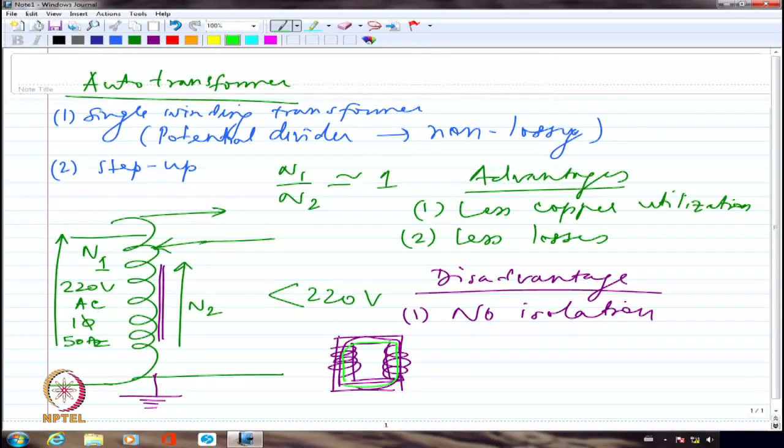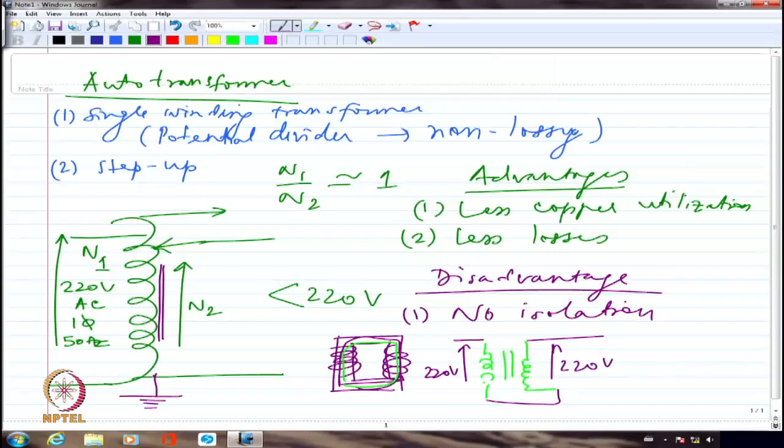But one more problem I can say is, let us say I have a two winding transformer which is 220 volts by 220 volts. Let's say I take a 2-winding transformer which is having 220 volts and this is also 220 volts. I can connect these two in series and make it like an auto transformer to give me an output of 440 volts clearly. I may apply only 220 volts, but I can connect the two windings in series addition, then I will be getting 440 volts as the output. Maybe I need it for some particular application.